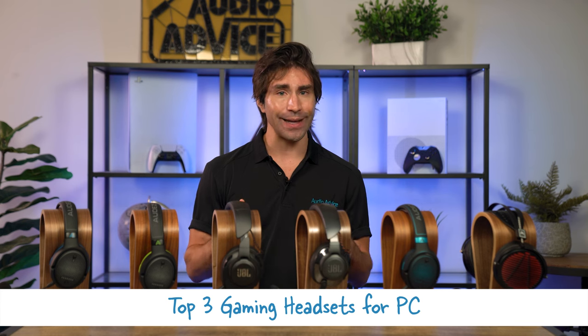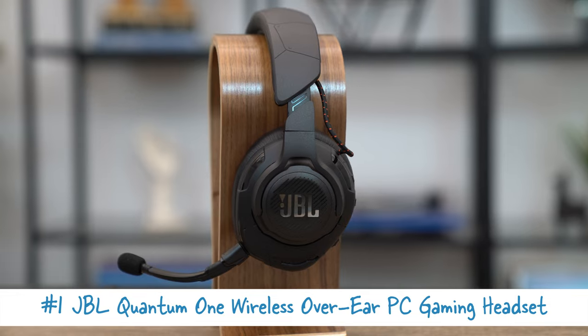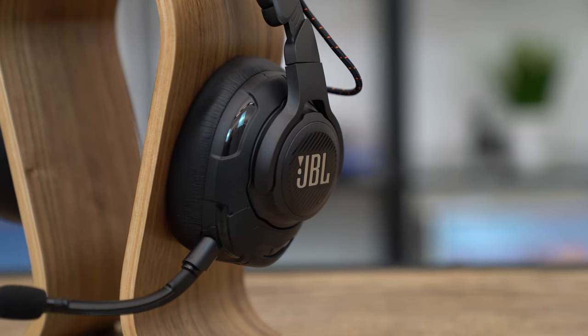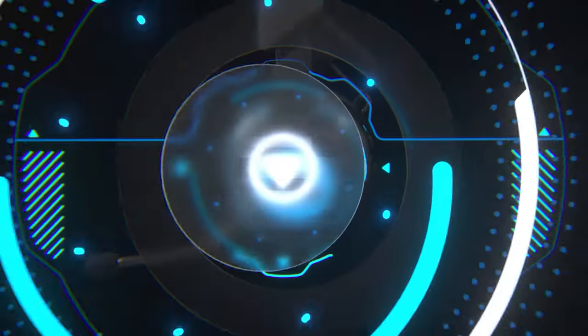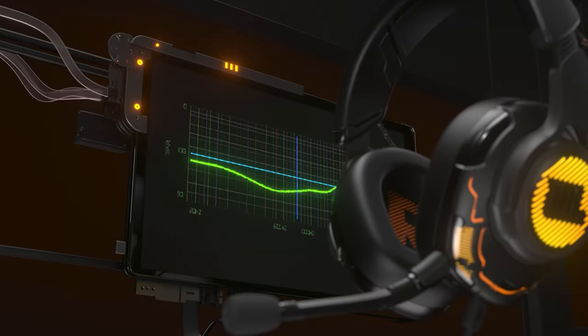Now if gaming on PC is your thing, a high-performance headset or audiophile headphone will add a wider sense of presentation and clear dynamics that really help you gain a competitive edge. If you like the JBL sound, the Quantum One is a great headset for PC to consider. Just like the Quantum 800, its frequency response covers a wide spectrum from 20 Hz on the bass to 40 kHz for the higher frequencies, so music will have punchy bass and pretty clear detail in the top end. It has a pretty cool 360-degree surround sound head-tracking feature that immerses you in spatial audio for a three-dimensional sense of presentation — you just choose your sound setting and provide your head diameter and height to adjust the surround sound profile to fit your ears.